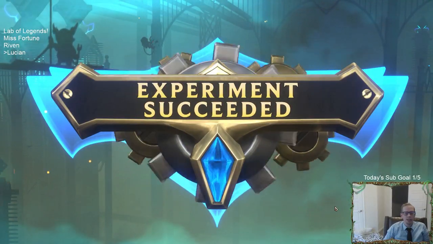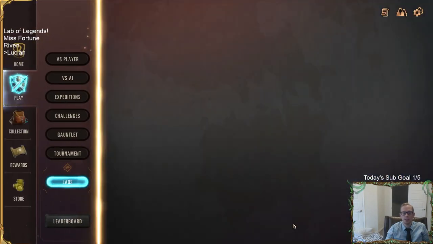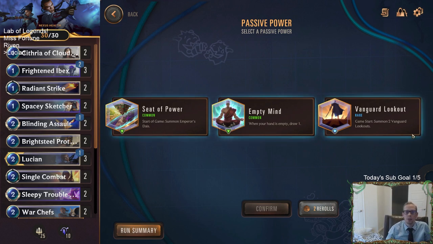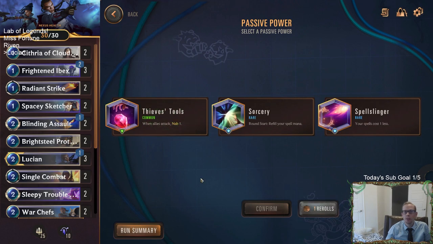Okay, we're heading on over to Piltover and Zaun with Evo Lucian. Okay, Evo Lucian. So Emperor's Dice, I don't care about, Vanguard Lookouts, I don't care about, and whenever your hand is empty, draw a card. That is one of the worst powers. So all terrible powers. Let's go ahead and reroll.